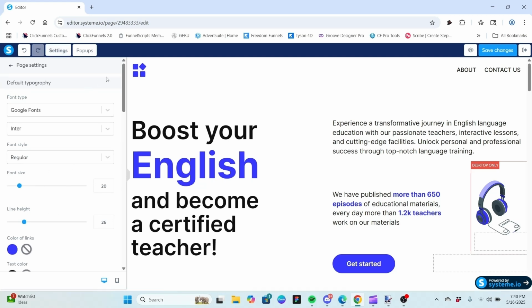And so, for example, we could put a background color on the cabinets, but that background color might or might not come up on the section unless we have the section background set to transparent. So these things work in levels. And that can be a little tricky getting used to at first. And even for experienced funnel builders, it can sometimes be a little bit of a hassle figuring out what's transparent and what's not.